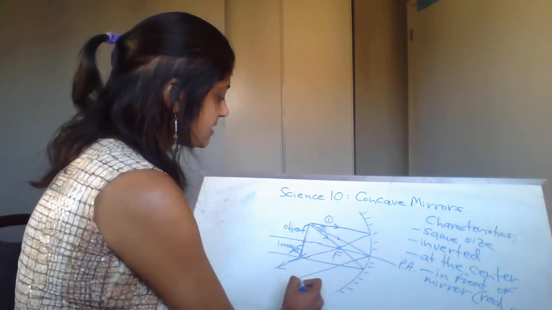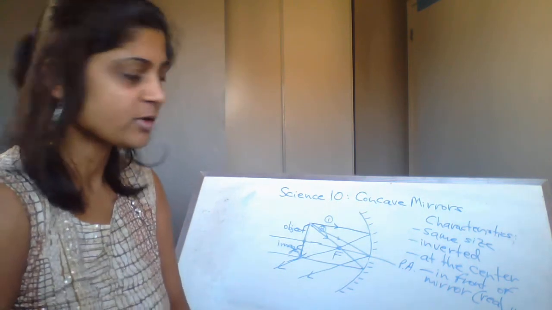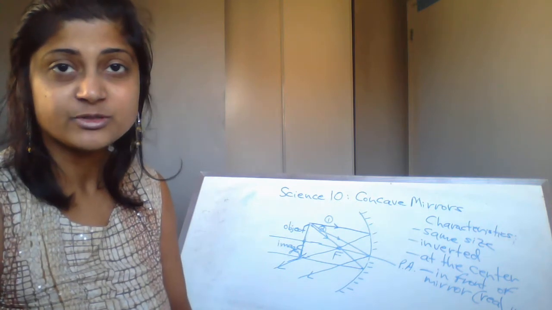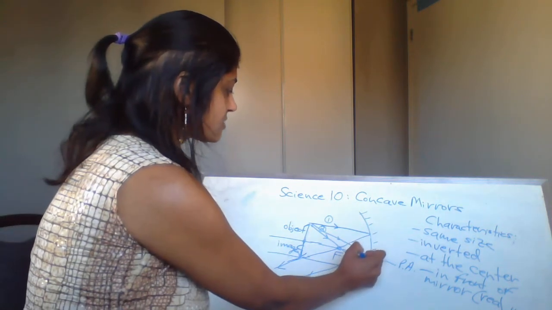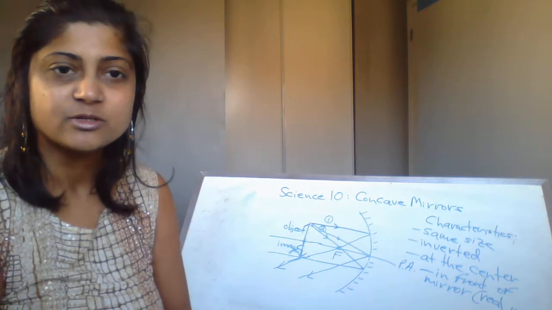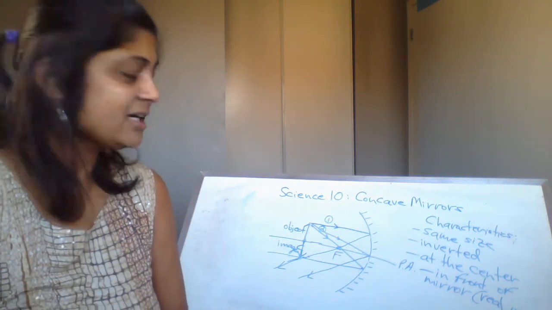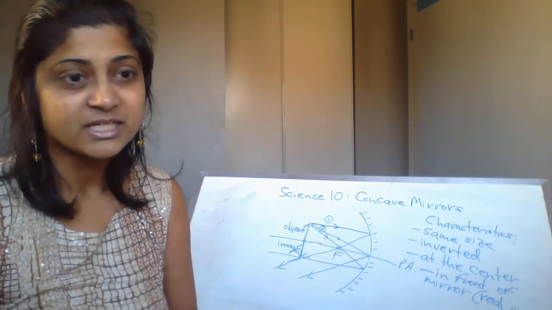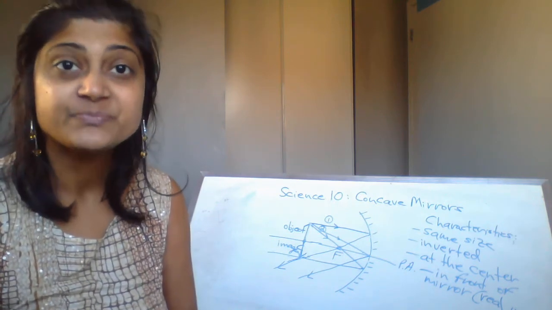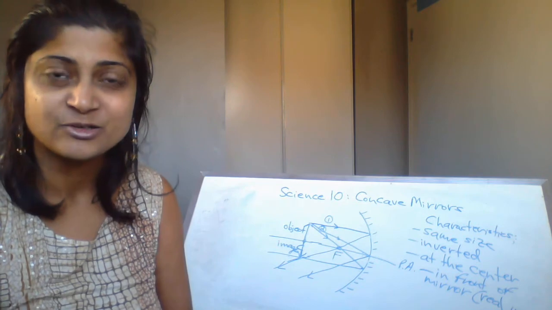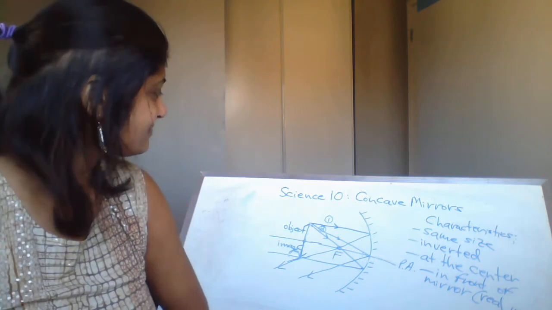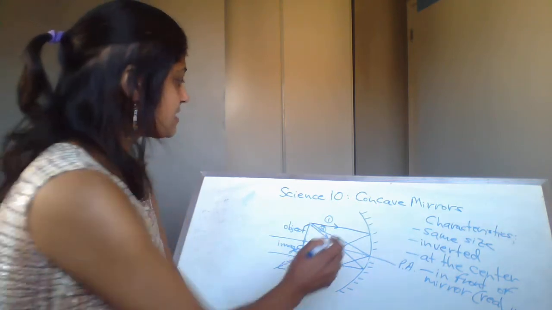This ray actually goes like this and it hits the vertex, and then it is coming back down like that. When you draw this ray, however, you do have to make sure that these angles are the same. You notice I'm just making a sketch here, so the angles aren't very accurate. Again, some teachers are picky. They will have you use a protractor and actually measure out these angles. So these are basically the different types of rays.